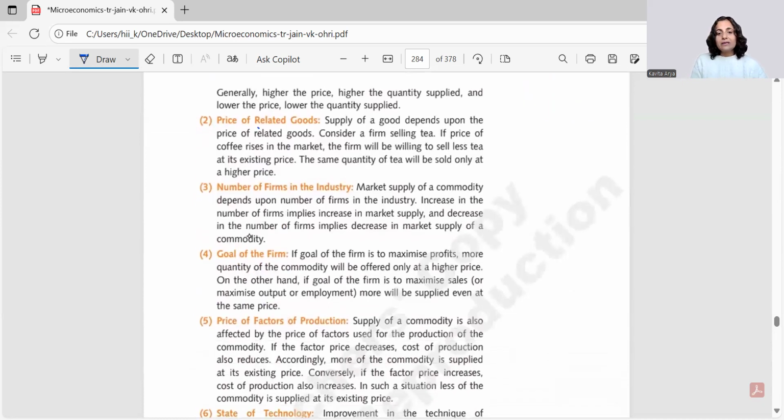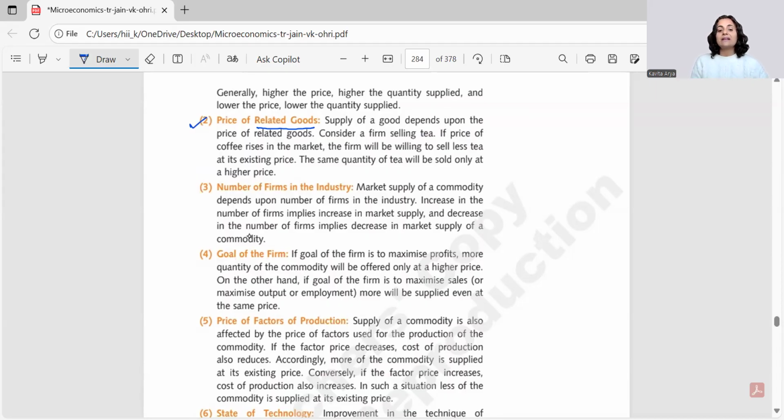Now, mind you, in demand, we had the related goods like substitute goods or complementary goods, but this is not so. Related goods means anything which he can switch to. If the person is having some infrastructure, right? So it's his wish. Related goods means if he finds that dealing in clothes is better than dealing in footwear, so he may switch to footwear or to clothes, whichever gives him a better potential, right? So here related does not mean the substitute goods or the complementary goods.